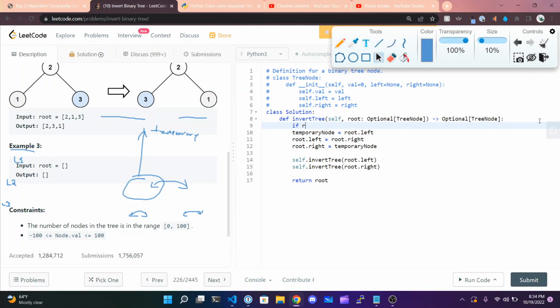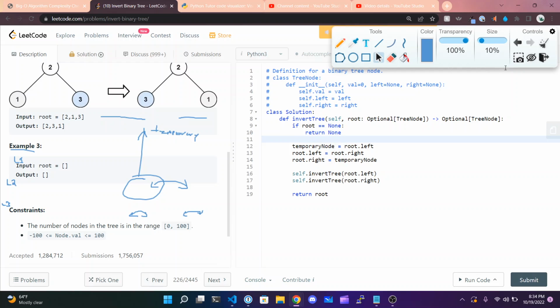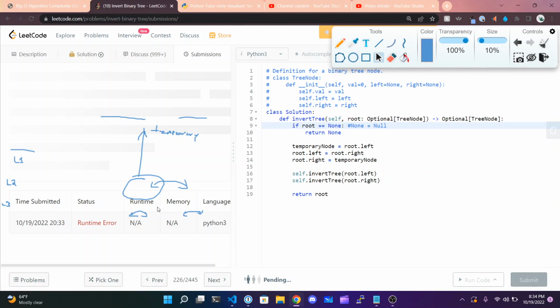So if root is equal to none, then return none. Basically, none is Python's version of null. I think this will pass that test case.